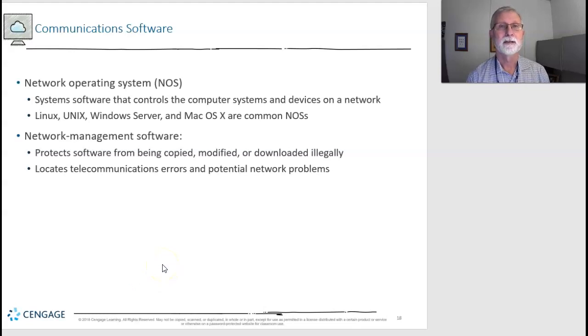Now, the question is, I've got all this equipment, and we've talked a little about software. Guess what? Networks have software too. They have network operating software, and they have software that runs underneath it. If you've finished the software section in that first course in the Google IT certificate, you've played a little bit with Windows and Linux. And then you have network management software that verifies and protects information to make sure that it's not downloaded illegally and things of that nature.